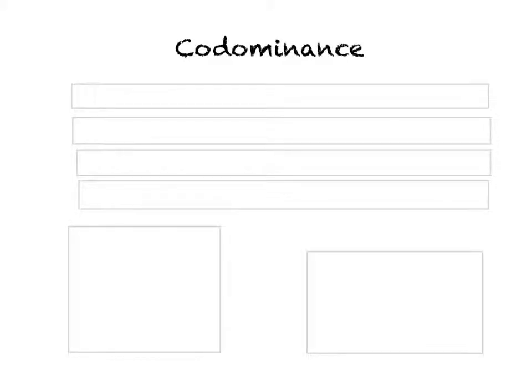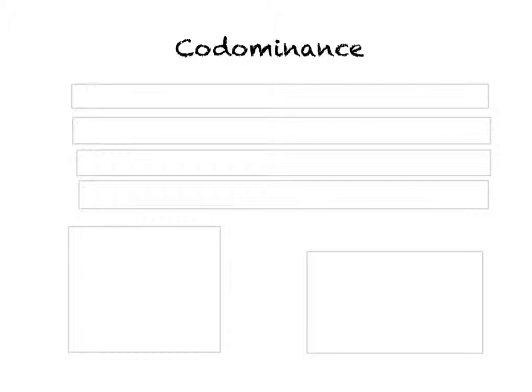So today's video is on codominance. Up until now we'd been looking at Mendel's work, which we understand has a dominant and a recessive characteristic influencing the phenotype. So an individual with the dominant gene or the dominant allele will always show the dominant characteristic, and an individual that is homozygous for the recessive characteristic will always show the recessive characteristic.